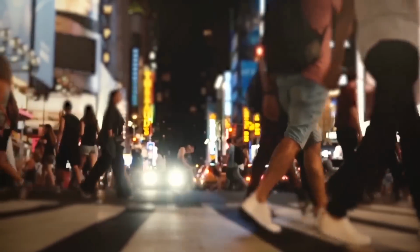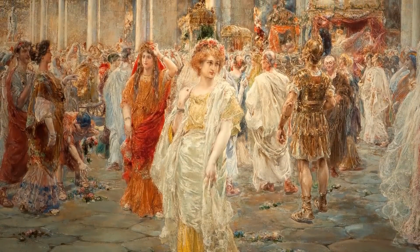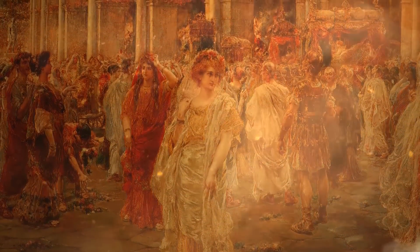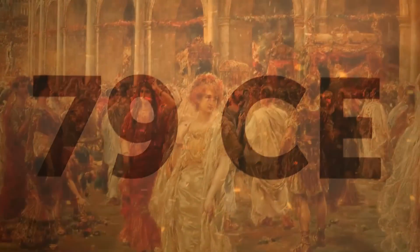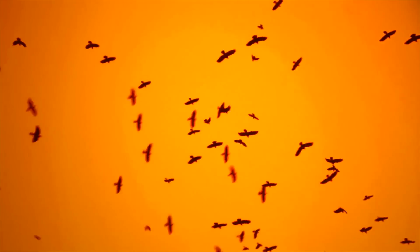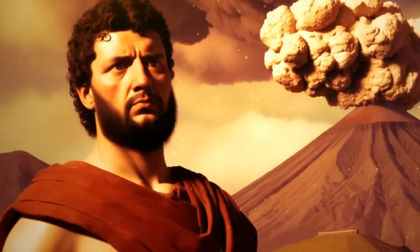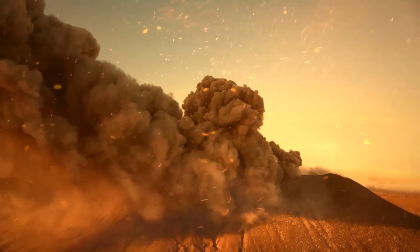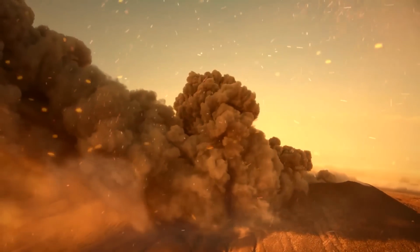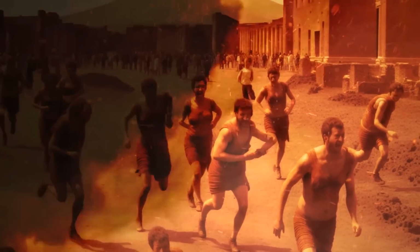It seems not so much compared to modern standards, but it was considered a big city in those days. The catastrophe began unexpectedly in 79 CE. At first, everyone felt the ground tremble. Birds flew away from the volcano as far as possible. There was tension in the air because of the impending catastrophe. The volcano started to release thick smoke, soot, and ash. There was so much of it that soon it obscured the sky over the city with a heavy gray cloud.